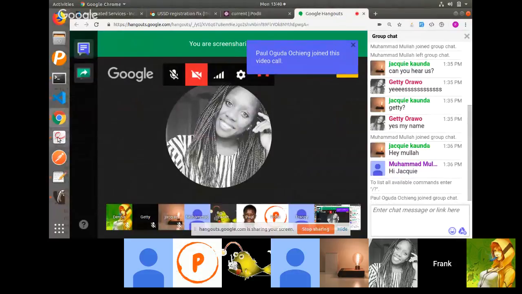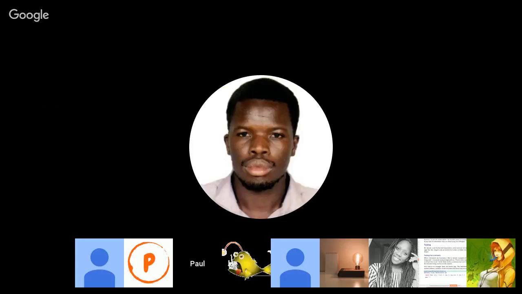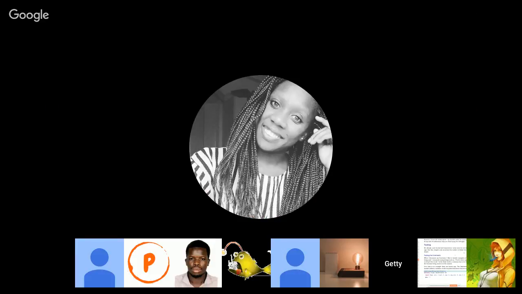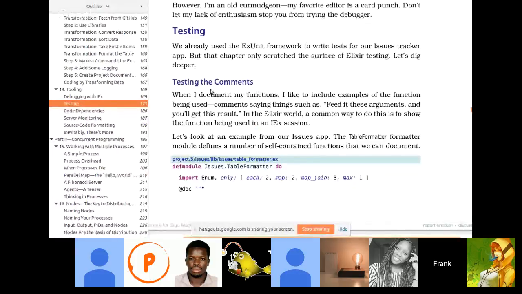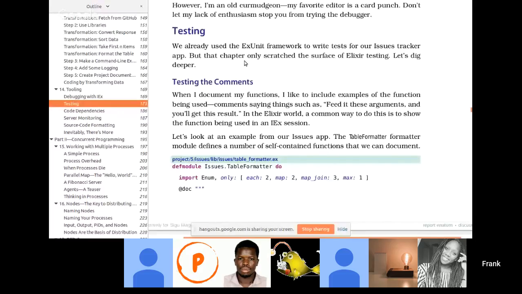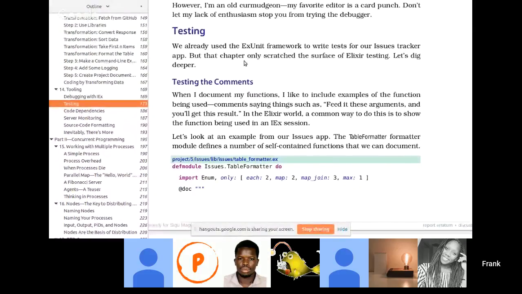So we are beginning from the testing. We already used the ExUnit framework to write tests for our issues tracker app, but the chapter only scratched the surface of Elixir testing. Let's dig deeper.